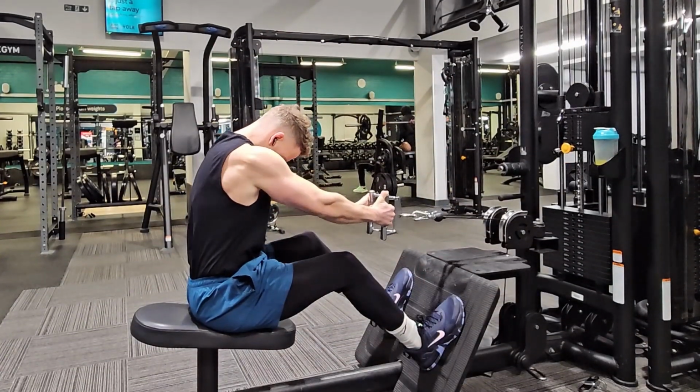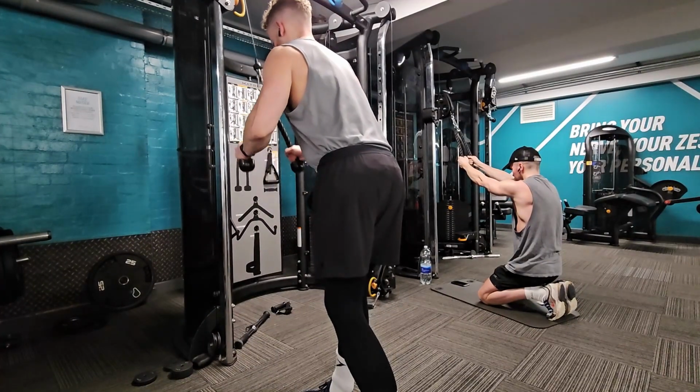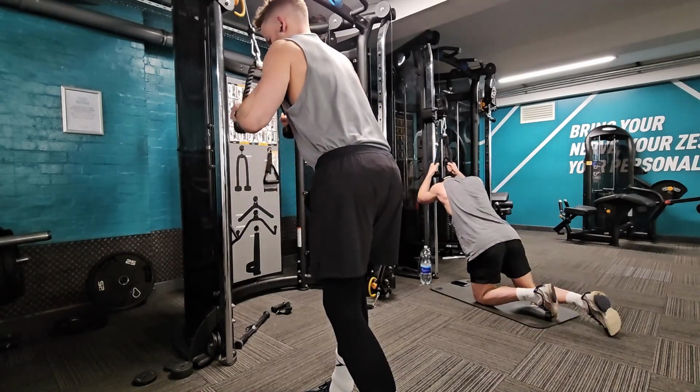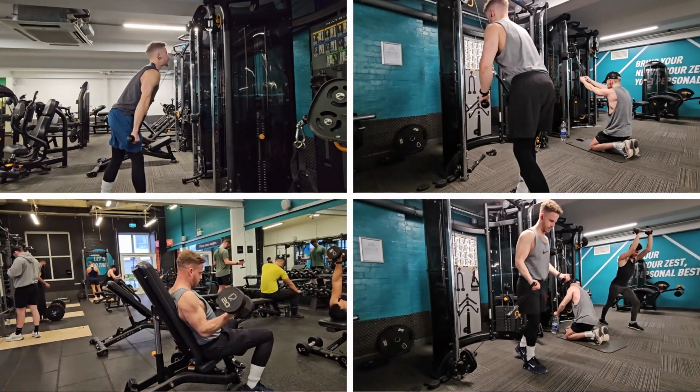The other thing you can look at is just moving them a bit earlier in your session. Now, biceps will get some stimulus in a pull day, so back and biceps. If you're doing rows, heavy pull downs, you're still going to get a bit of stimulus in your forearms and biceps. And also on a push day, you're going to be using your triceps when you're doing any pushing motion, such as an overhead press or a bench press or some form of chest press. So you will be getting a bit of stimulus on these arm muscles, so it may be a good idea to train your arms on a different day when you're fresh, or at least put them earlier in the session. Another idea is just doing a full arm day, and as I said, you don't need that many exercise variations. A full arm day could be 2 tricep exercises, 2 biceps, maybe a hammer curl.